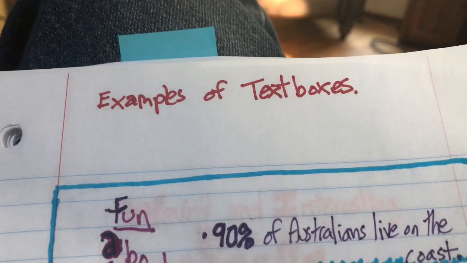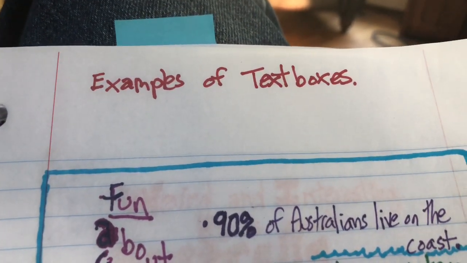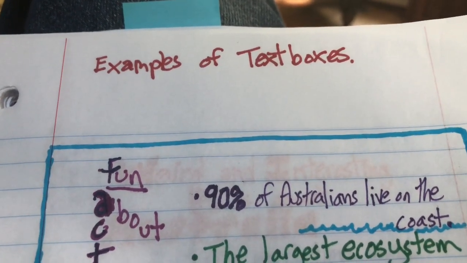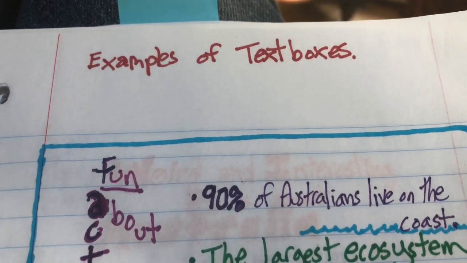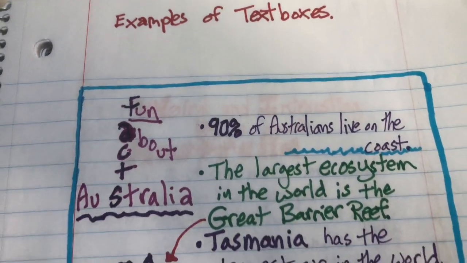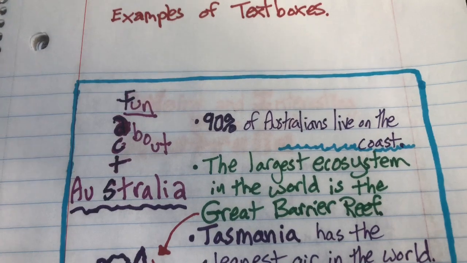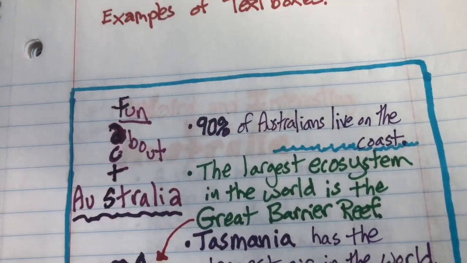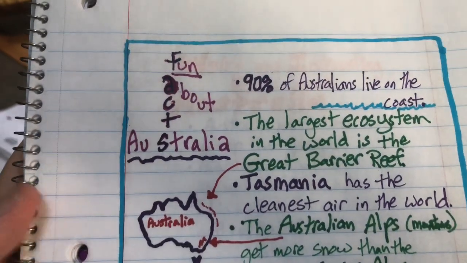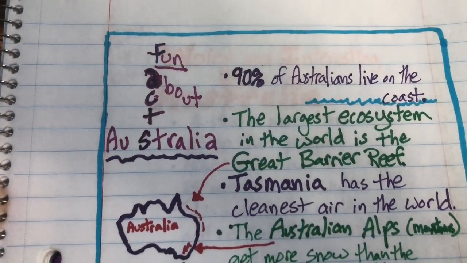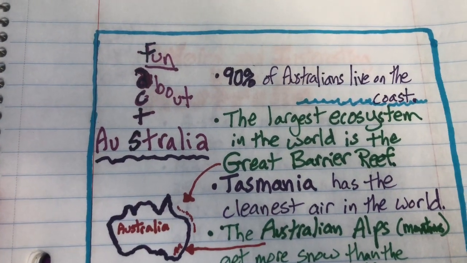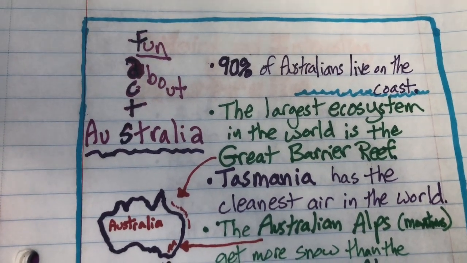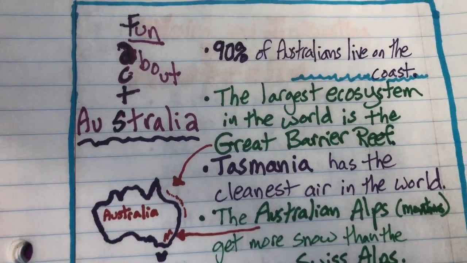I just took my notebook — which I know you have your book that I gave you that has paper in it. You can simply start it in there if you have the crayons I gave you or other markers. Here's a fun fact text box about Australia. You can see I wrote 'Fun Facts About Australia' and my first bullet point says 90% of Australians live on the coast, so almost everybody lives on the border of the continent.